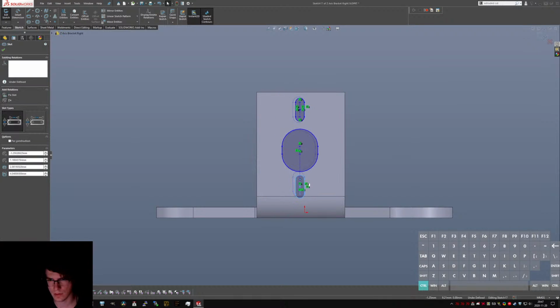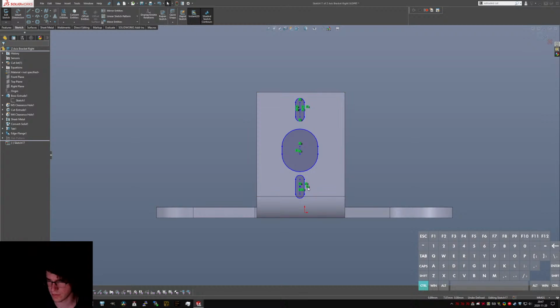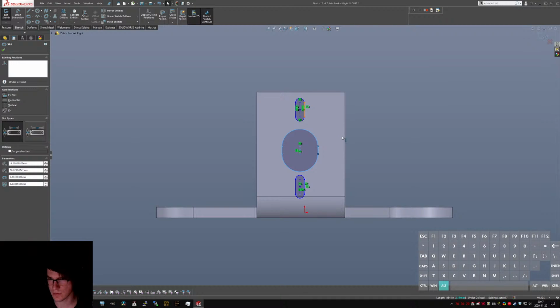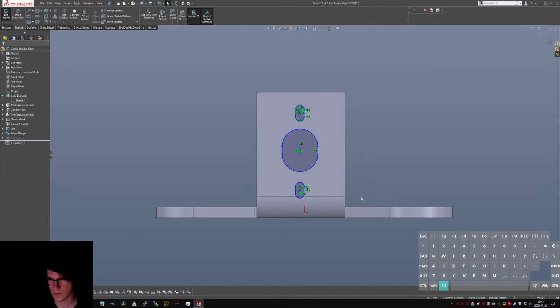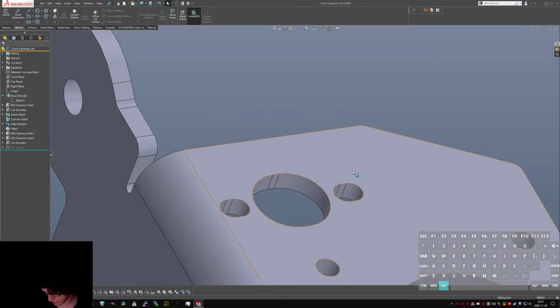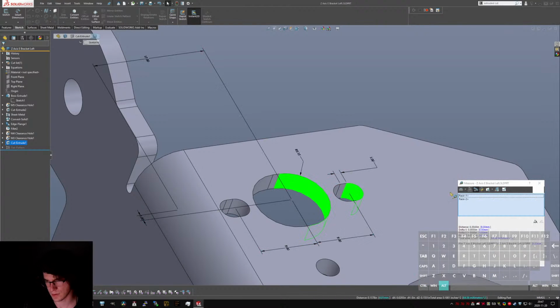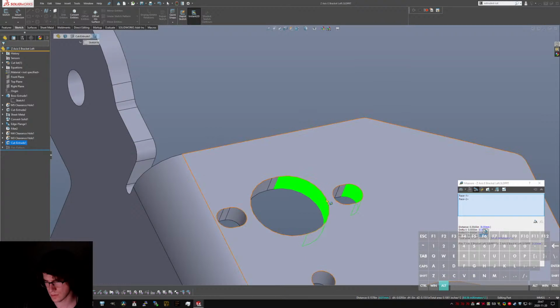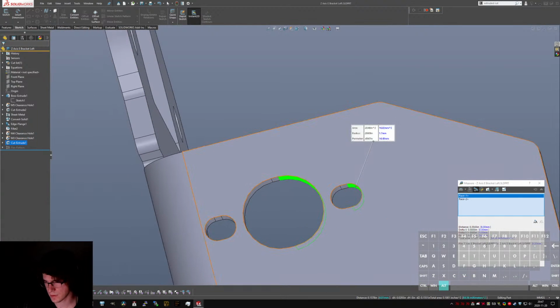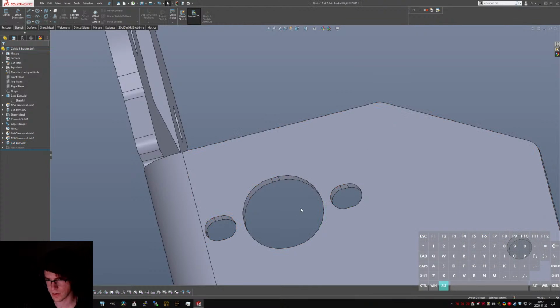Okay, that all looks kind of good enough. Let's make those equal. Then we could check. That's the minimum distance, not the center distance. Give me a center to center distance. Oh, 9 millimeters. Okay.